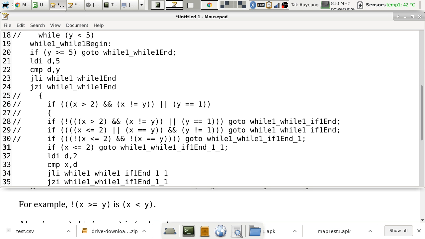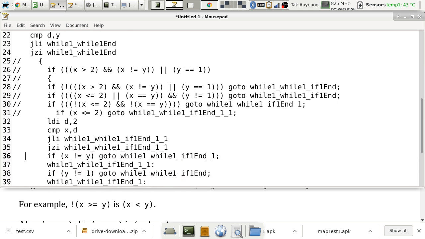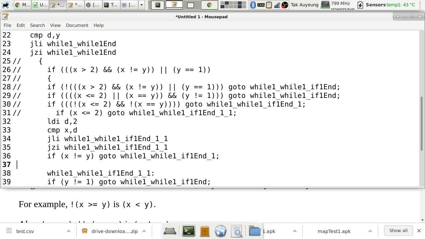So now we got this taken care of. And then we have if not equal to. How do we do that? How do we implement line 36?